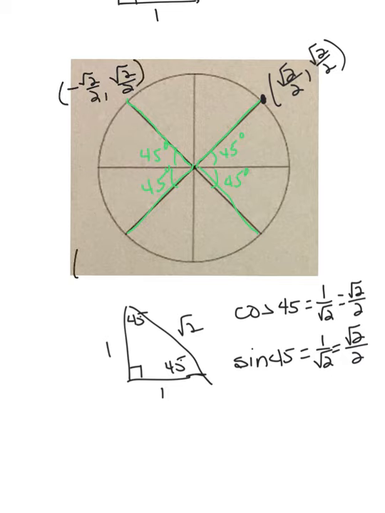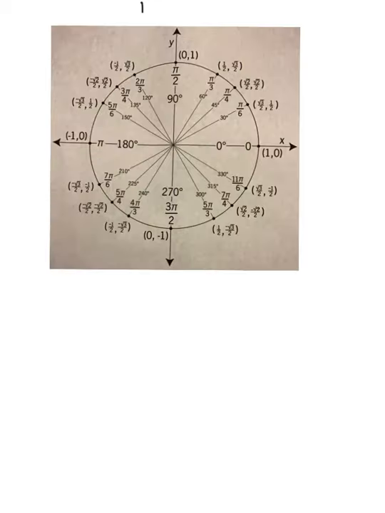In the third quadrant, they are both negative. In quadrant 4, x is positive, y is negative. What I have placed here now is a fully labeled unit circle. You must be able to do this for yourself. You don't have to memorize everything. Just memorize the first quadrant and then use symmetry to help you find all of the various point values.